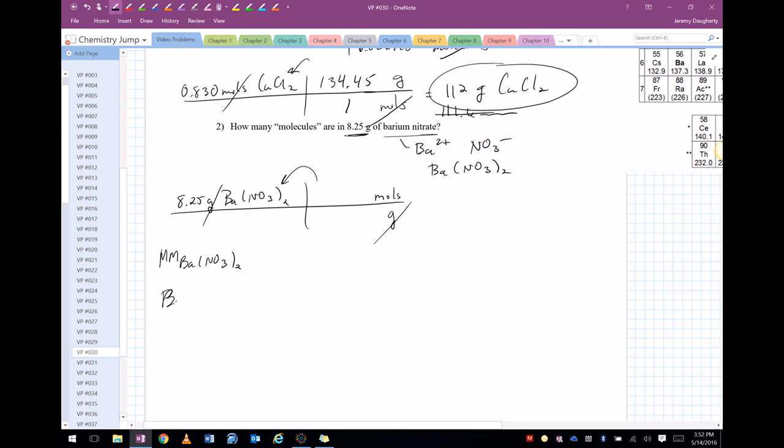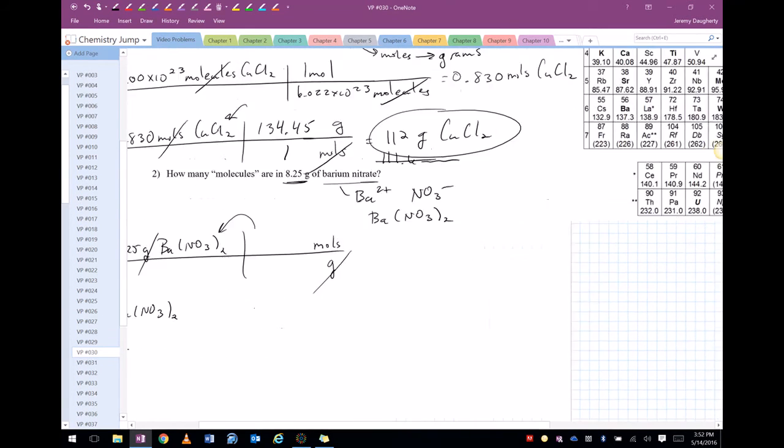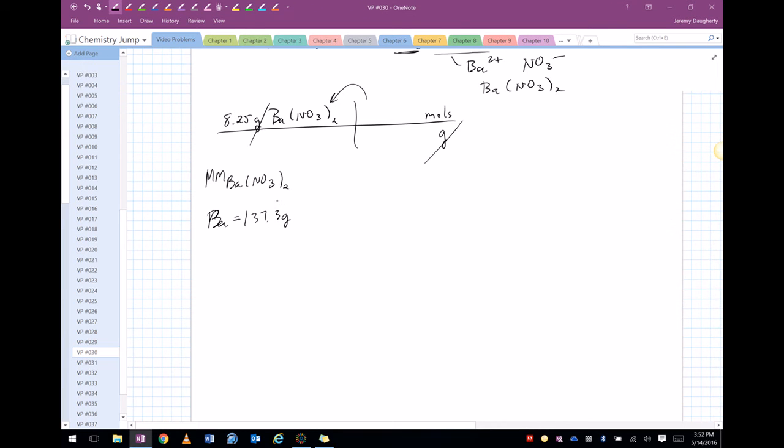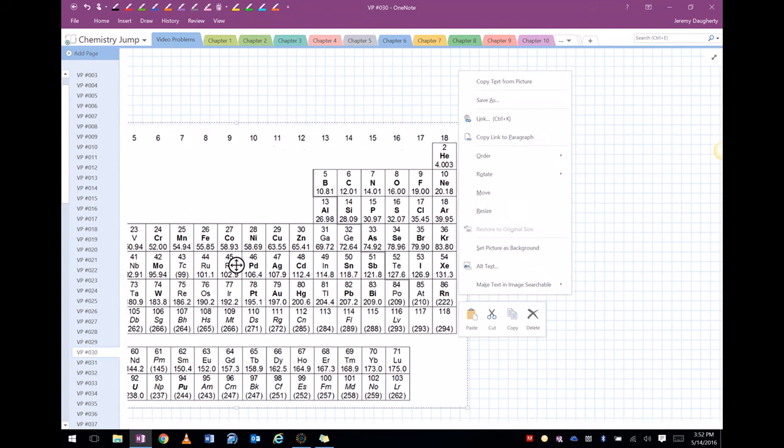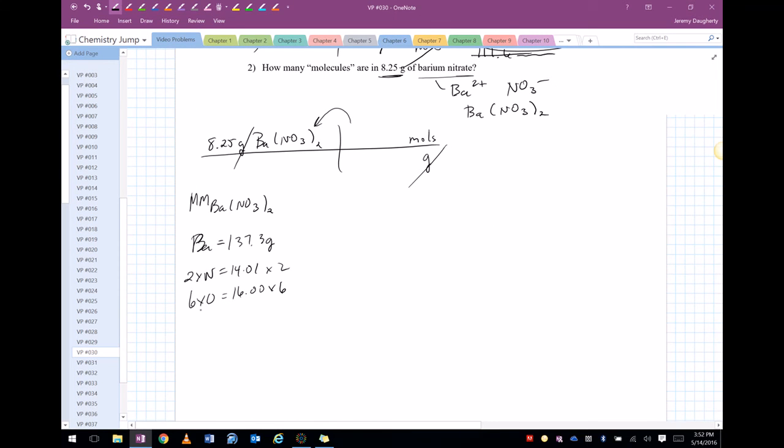I've got 1 barium, which barium weighs 137.3 grams. I've got 2 nitrogens, so each nitrogen is 14.01, I believe, and I'll check it here in a second. And I've got 6 oxygens, so that's 16 times 6. Let's check that nitrogen again real quick. Yeah, nitrogen right there, looks good. So let's add that up. I've got calculator on, 137.3 plus 14.01 times 2 plus 16 times 6. I get a value of 261.32. That's how many grams are in one mole of that substance. So 1 mole, 261.32 grams.